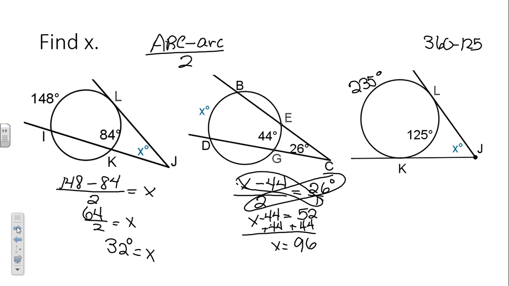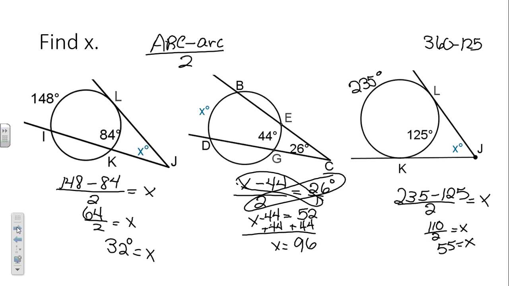So now we subtract, right? Big arc minus little arc. And what do we get when we subtract? Eric. What do we get when we subtract? So focus and pay attention. So big arc minus the little arc divided by 2 gets us our angle. So if we get 110 and we divide that by 2, we get 55. Okay, thank you very much.